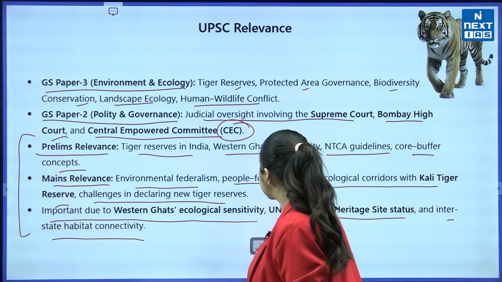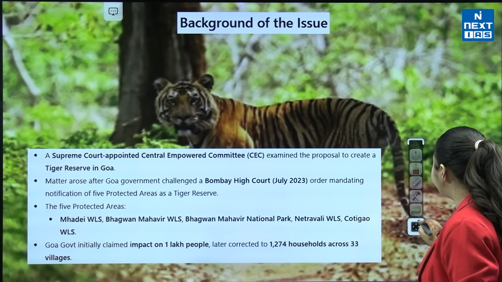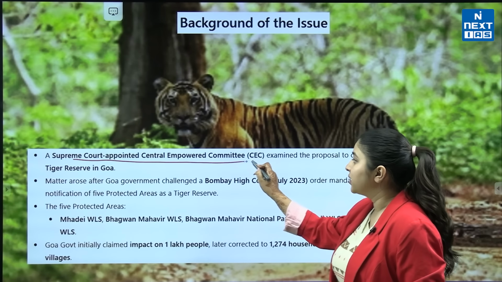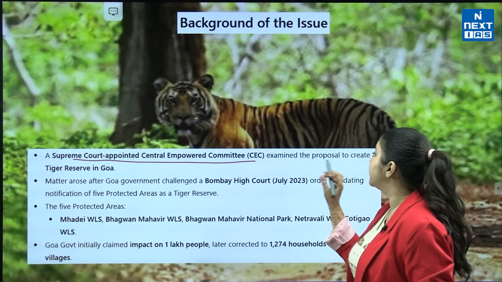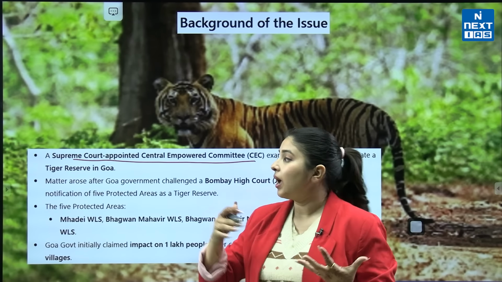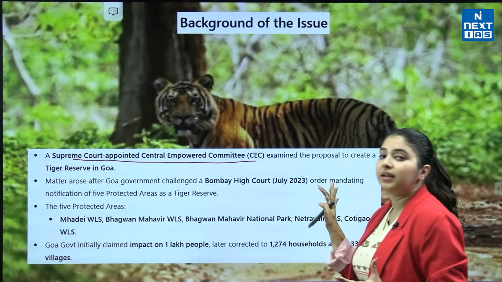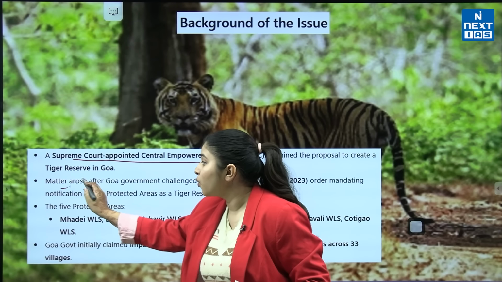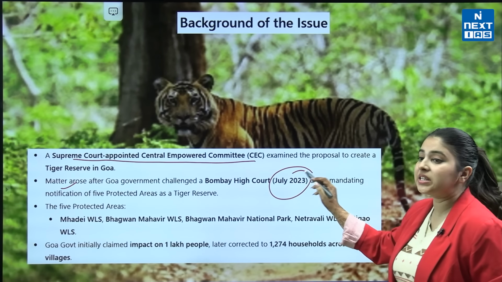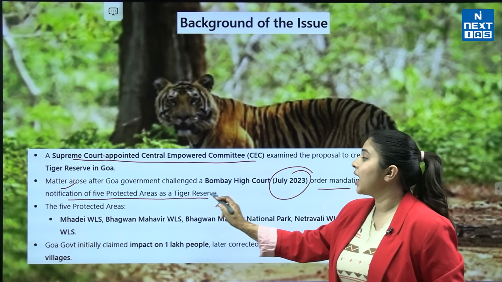Moving forward, let us understand the background of the whole topic. So what exactly is the issue? Let us come to that. The Supreme Court-appointed Central Empowered Committee, CEC, examined the proposal to create a tiger reserve in Goa. Now the Supreme Court appointed a CEC committee for this tiger reserve to be made in Goa. This matter arose after the Goa government challenged a Bombay High Court July 2023 order upholding the notification of 5 protected areas as a tiger reserve.